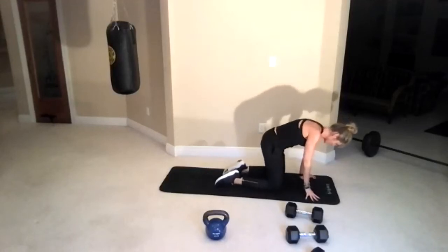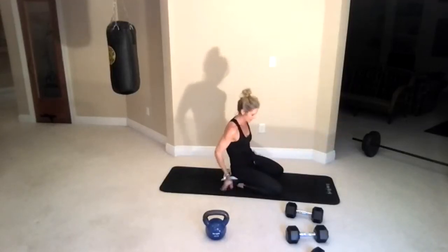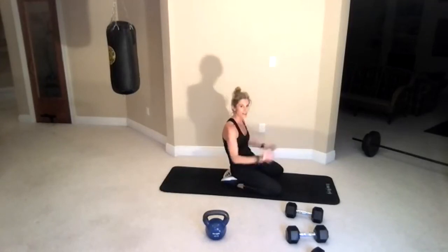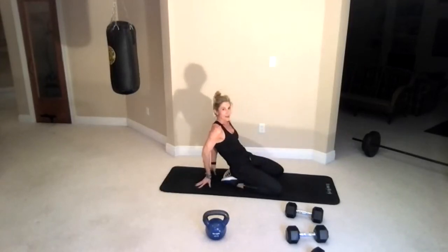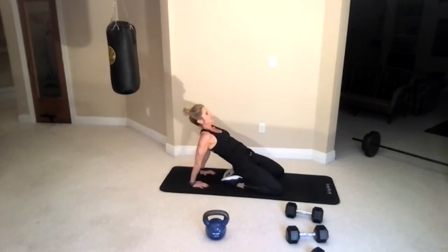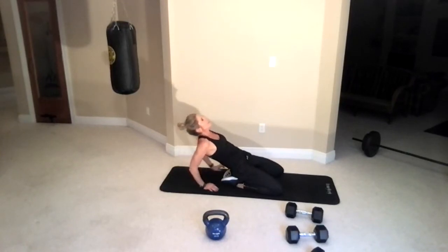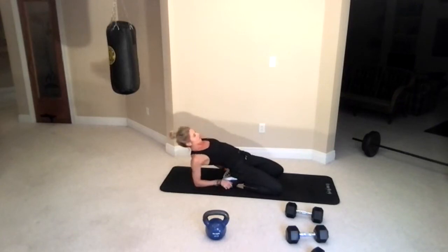Come down on your knees. So my knees are kind of pointed out, and I'm just gonna lean back as far as I can go. Palms of my hands are facing my butt. And just lean back, get a little bit of stretch on the front of the legs, open up the chest. Just go as low as you can. Sometimes you can even come down to your elbow.